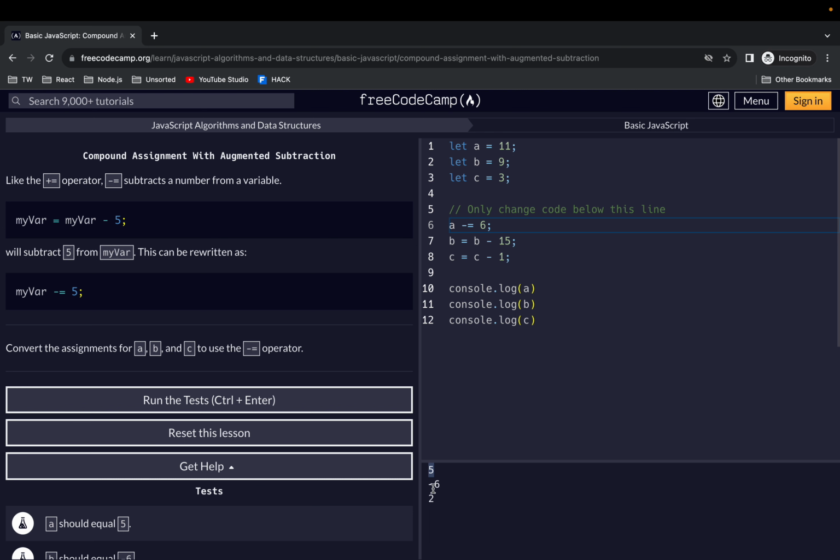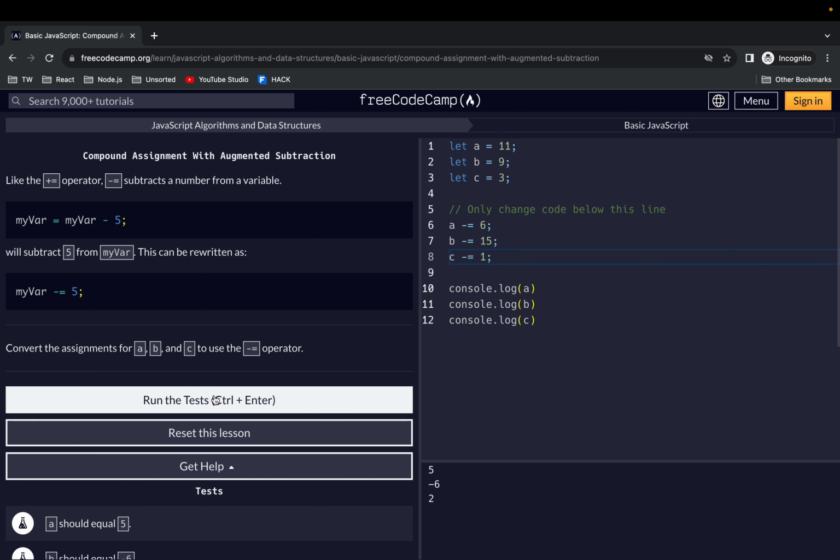Currently here we have minus 6. If I do B minus equals, we still have our value of minus 6. And the same thing here, if I do C minus equals, we still have our value of 2. All right.